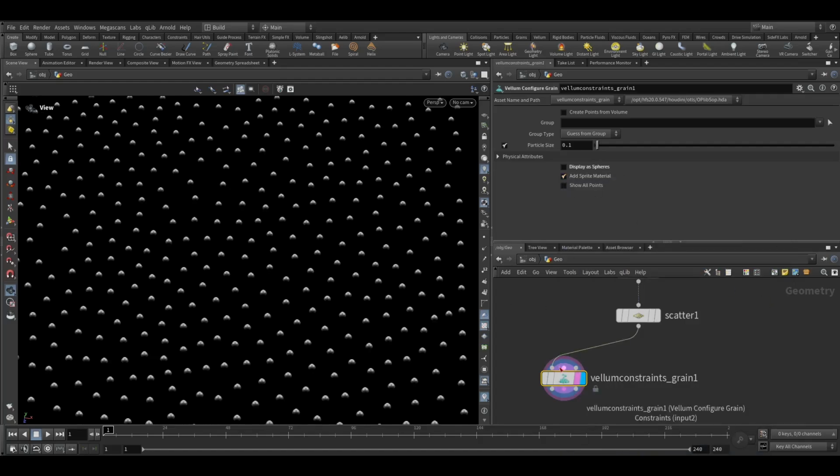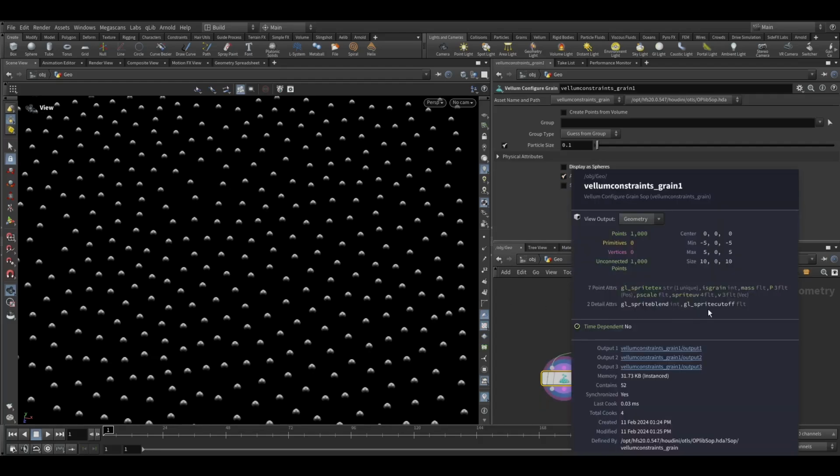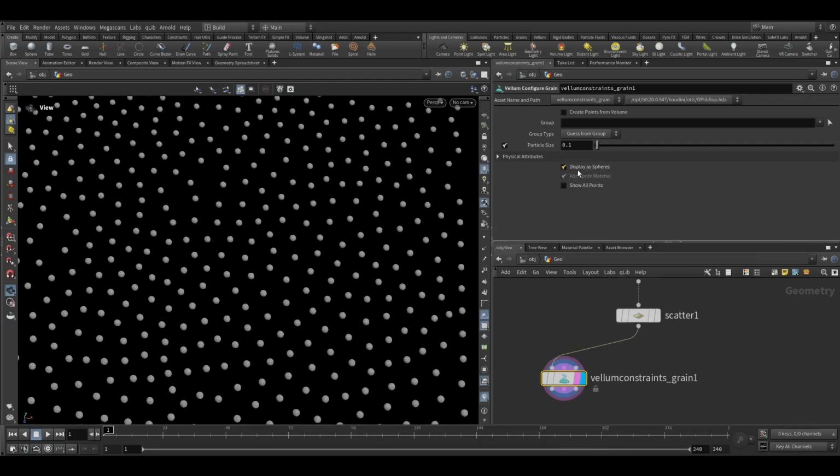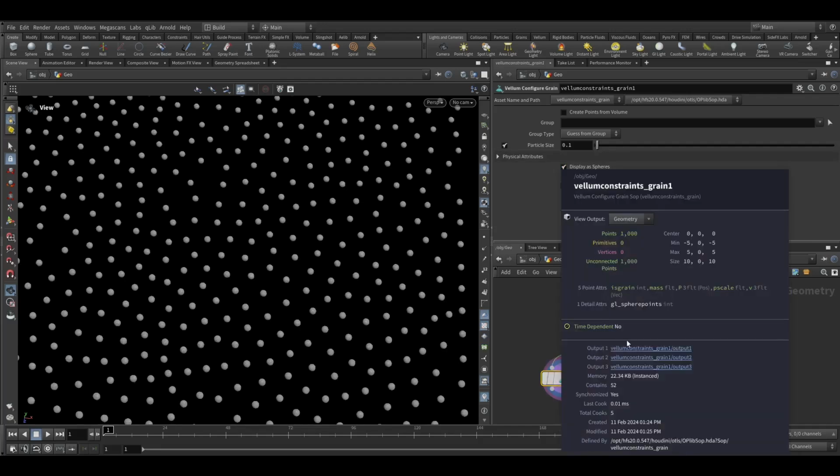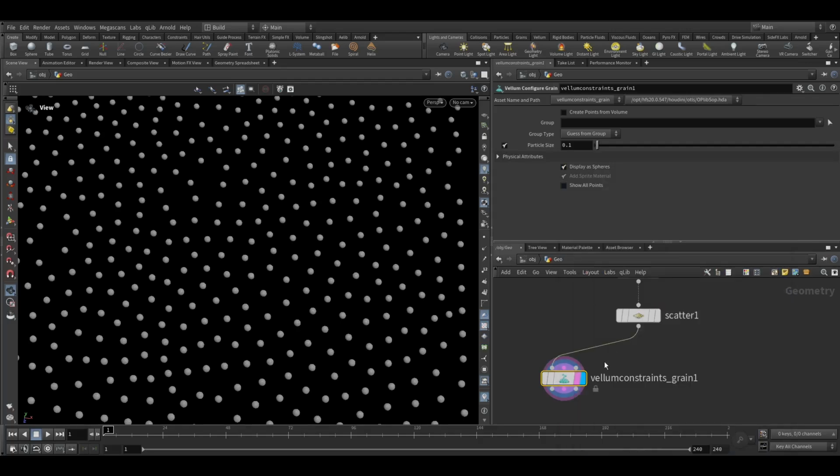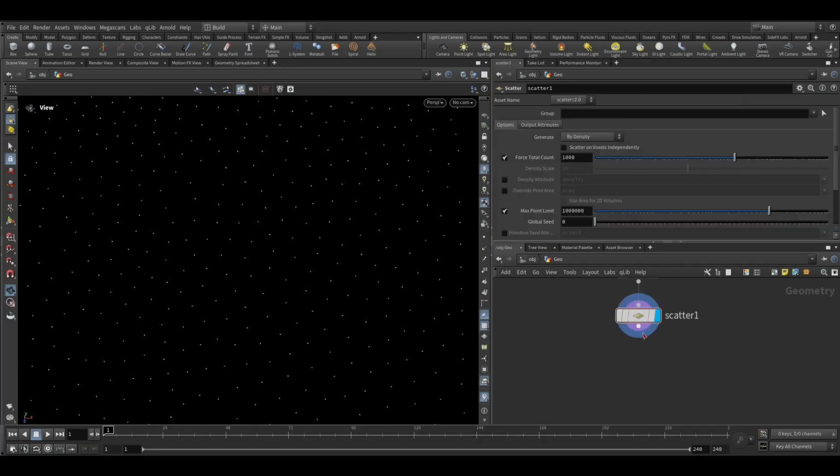If I turn on this, you can see one detail attribute has been added, named GL sphere points. So this attribute is responsible to make the point a sphere on the display.